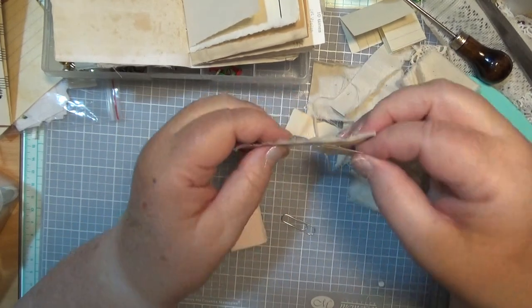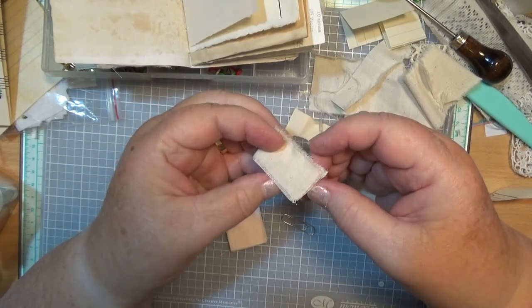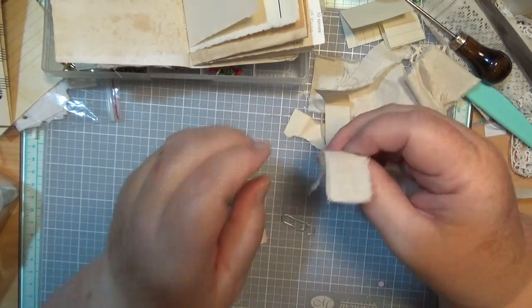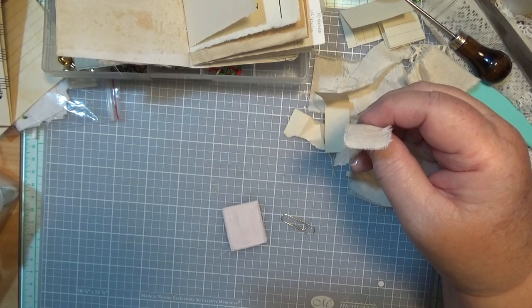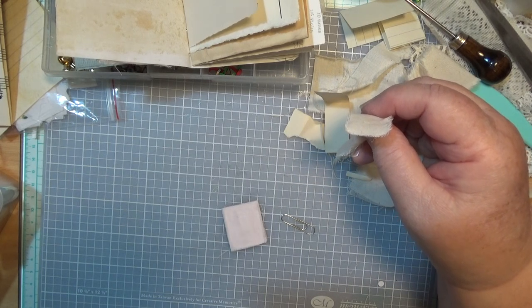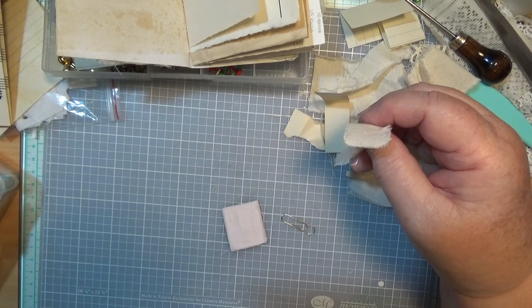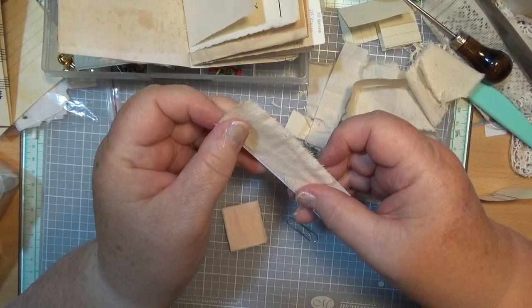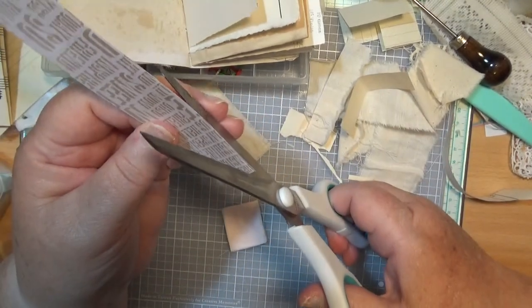So you want two pieces the same length. It doesn't matter whether you use two pieces of paper or two pieces of fabric, it will still work. I like to put the paper underneath it, but I think I would love to put something that's a bit heavier underneath it than that. I want something a bit stiffer, because I think it goes on a bit better if you've got something stiffer. After doing all that, I've changed my mind. But that's okay, we're allowed to, because as you're working away, you can discover what you're doing right or wrong. Come on, there's got to be a piece of something somewhere in this thing. This is a bit heavier than that anyway, this will do. This is a bit of card, like paper, but it's good, it's a heavy one.